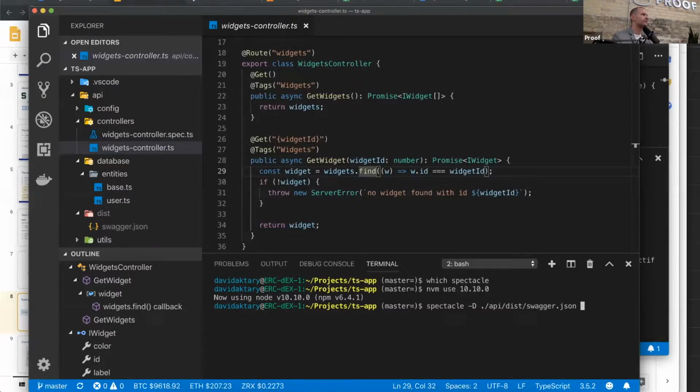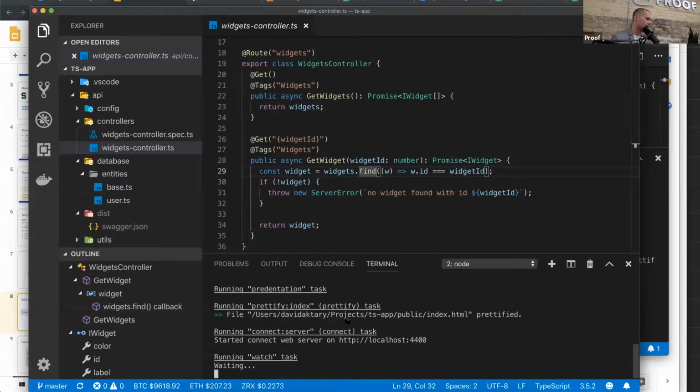So now what Spectacle is going to do is go grab that Swagger file and basically just give us documentation back. So it's generating all the docs for us. It should finish here any second. It is, but I think it was kicking out I'm ready now. Oh, I was looking right at it.